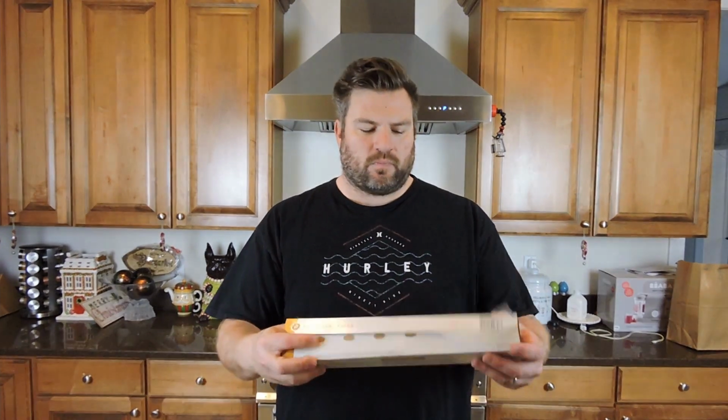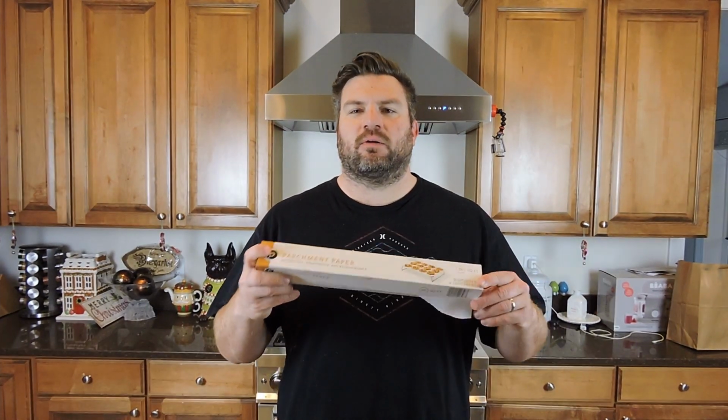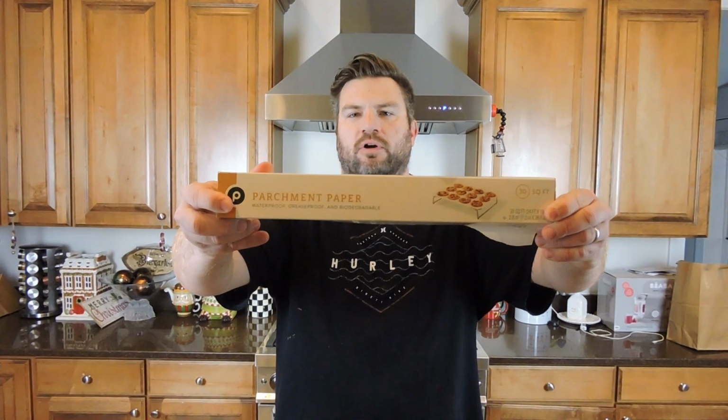Also, the other hero in the kitchen that nobody ever really talks about, parchment paper. Go buy a roll. If you're ever baking or cooking anything in the oven, get some parchment paper. Basically non-stick, doesn't impart any taste, doesn't burn. It's great, and you will use it all the time instead of tin foil or wax paper. So guys, go out, buy this.